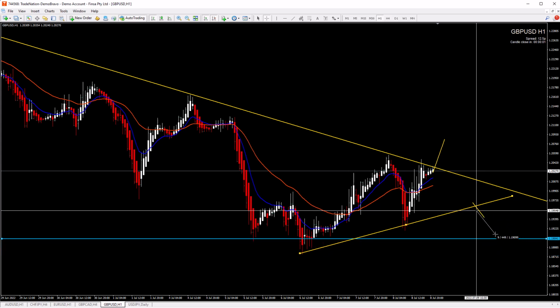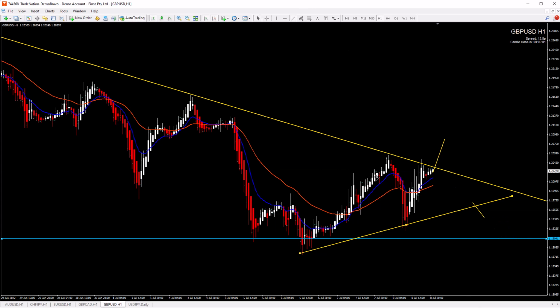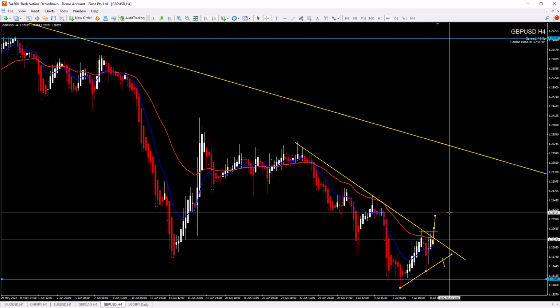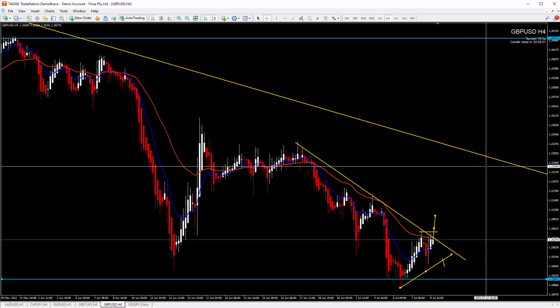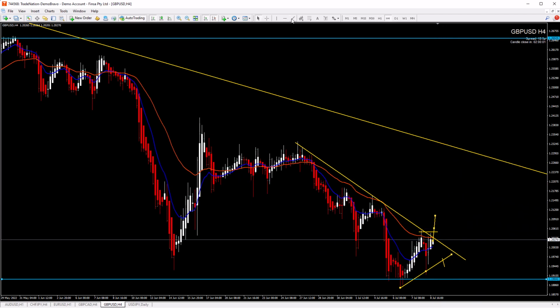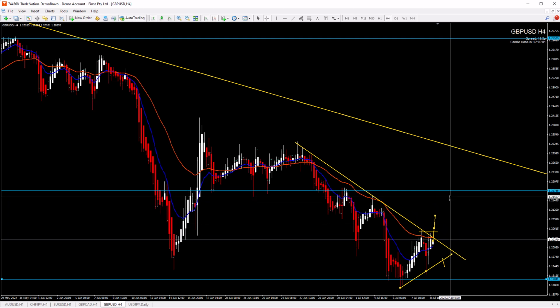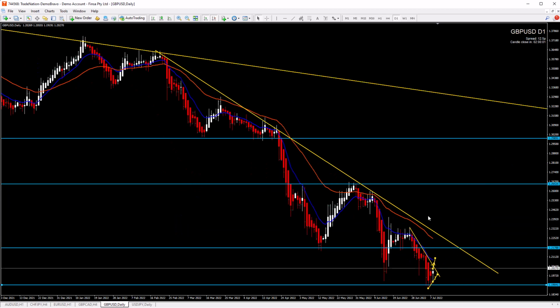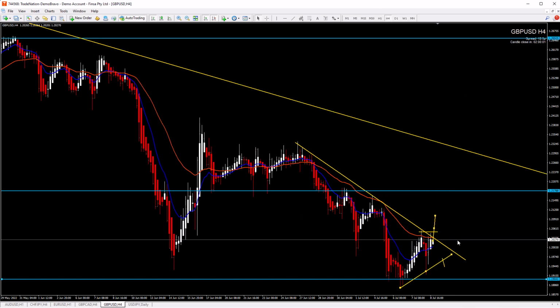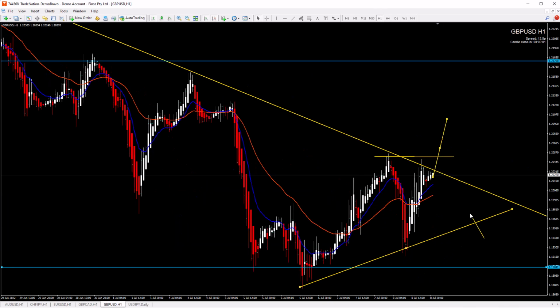So keep in mind that risk reward might not be so good if you want to take long scenarios after a breakout. Really keep in mind that we need to see a setup above: breakout, retracement, and then we go. Our goal is, of course, the daily 36 EMA together with the daily trend line. In between, you have a resistance level on the 4-hour chart, which is around this zone. So we might see reactions here if you want to manage your positions. If not, if your goal, and I would recommend to target the bigger level, then you know how to trail it. So generally on the GBP US dollar, we have this.